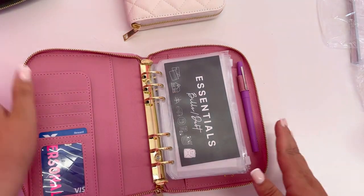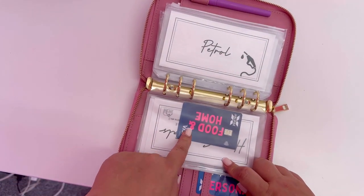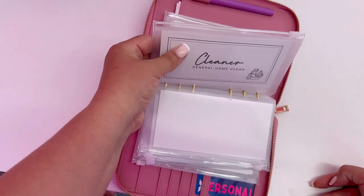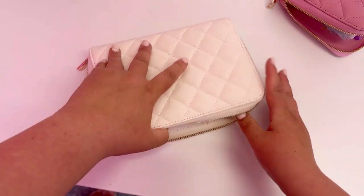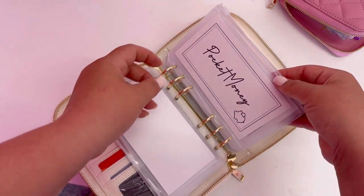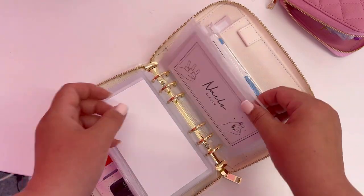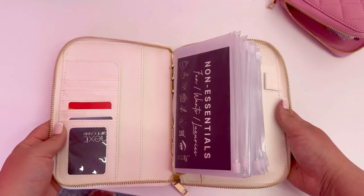My essentials binder has bills and debt — food shop card, petrol, kids essentials, laundry, window cleaner, cleaner, car cleaner, and dog grooming. My non-essentials binder is for fun once-luxuries: I've put Primark gift cards and Next ones in there, along with shopping, pocket money, hair, family days, donate, kids activities, date nights, self-care, fun, nails, coffee, eating out, and a restaurant voucher. At the back of each I've got the tracker cards.